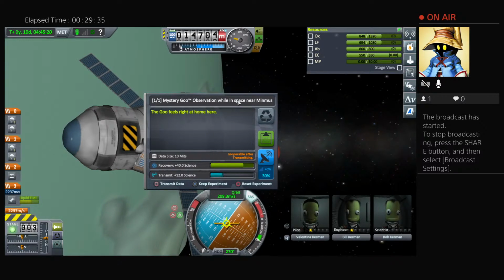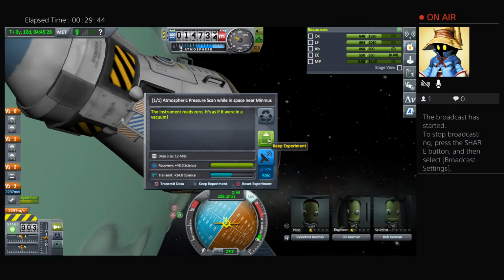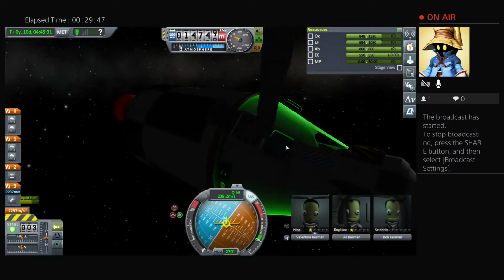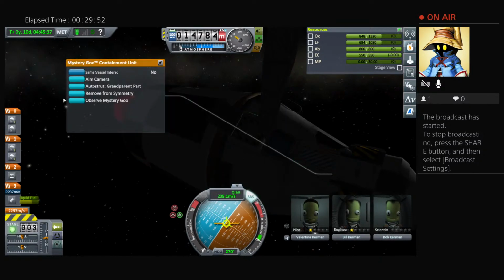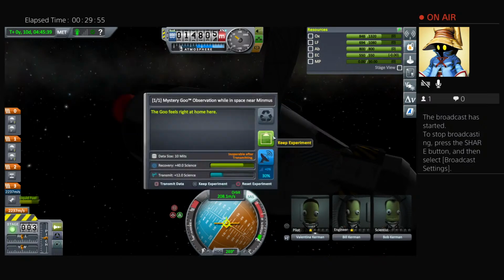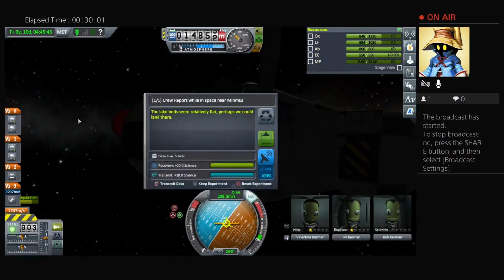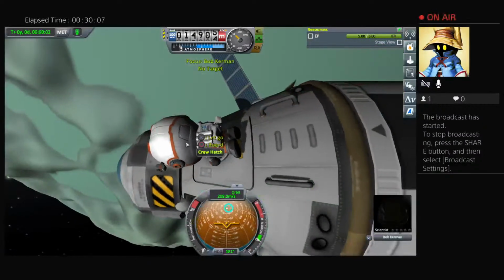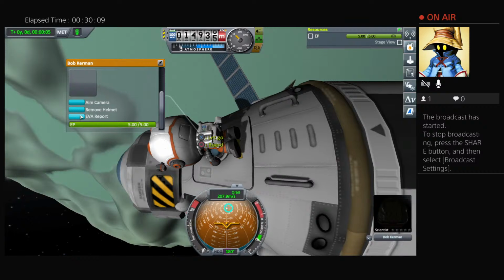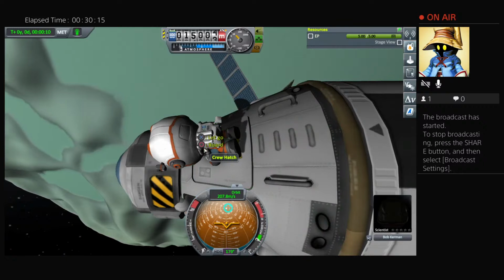As you can see, I think if you're below 20,000 meters, you are considered in the space near Minmus, sorry. Let's go ahead and try to get this science quickly, because it could be 15,000 meters. I could be wrong. I'm not 100% certain. So we'll hurry up and grab this before it hits 15,000, and then we can actually find out. Let's get our crew reports, and then we will EVA very quickly and get an EVA report with our scientist here. Very good. And our EVA report will be above Minmus's greater flats. So let's grab that, and now we have hit 15,000.